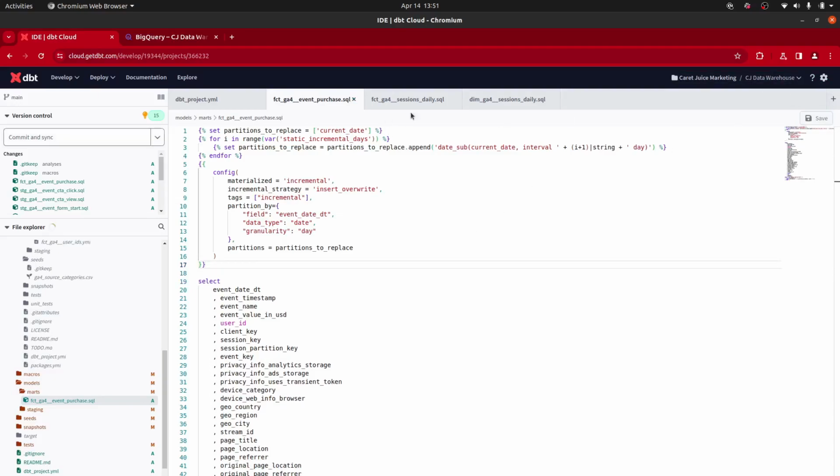Next, I'm going to create models for all of my events, so both standard events, recommended events, and custom events.